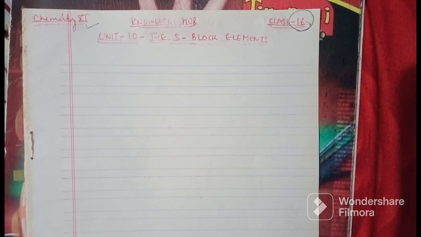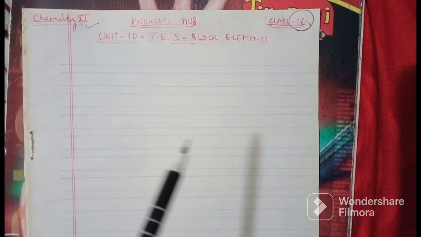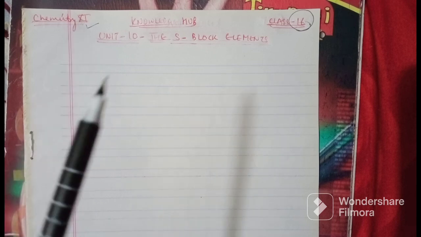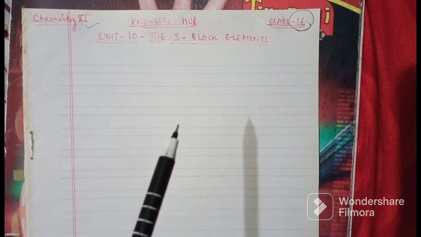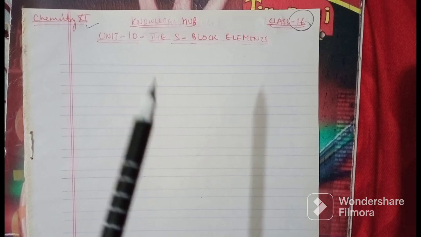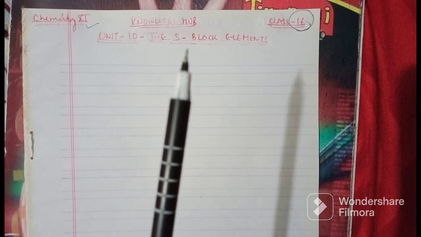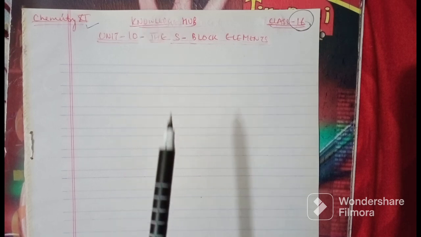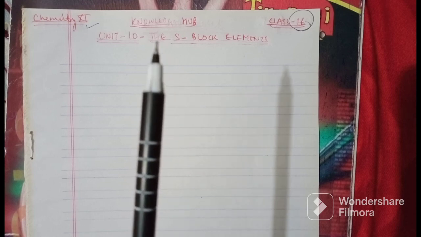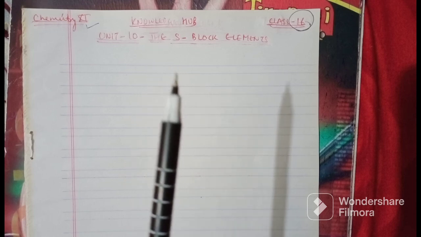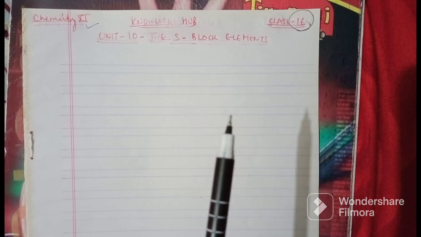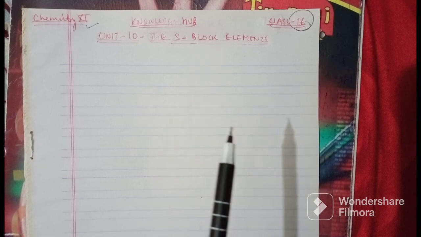Now we'll discuss Unit 10, which is the s-block elements. For that we'll start discussing the s-block elements. Before that, you have to know that the first element of the alkali and alkaline earth metals differs in many respects from the other members of the group. The s-block elements of the periodic table are those in which the last electron enters the outermost s orbital. As the s orbital can accommodate only two electrons, two groups, which are 1 and 2, belong to the s-block of the periodic table.